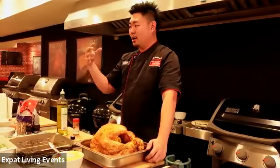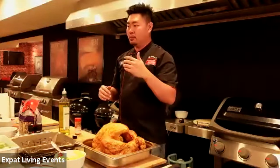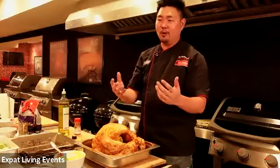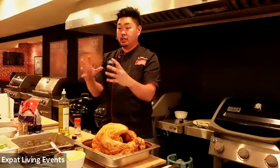When a lot of people come to our store and they want to buy a barbecue, the first thing they think of is a charcoal grill, because growing up, we've always been told that charcoal gives that smokiness, that flavor in the barbecue. Without charcoal, it's not going to be barbecue, right? But I want you to think back. When you light up the charcoal and it's red hot, is there any smoke coming off the grill?